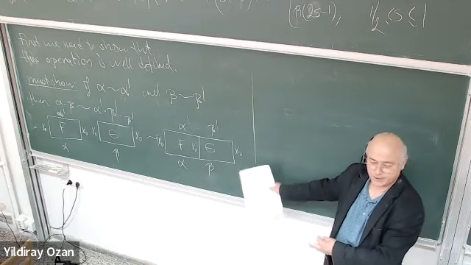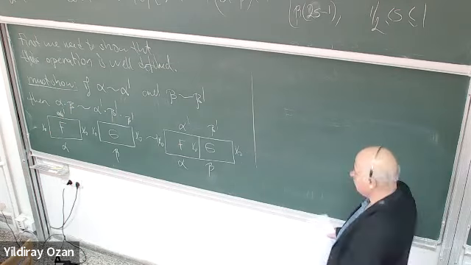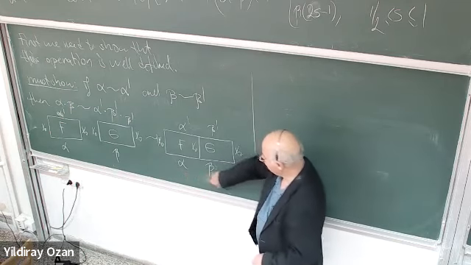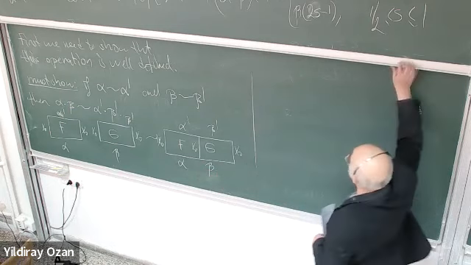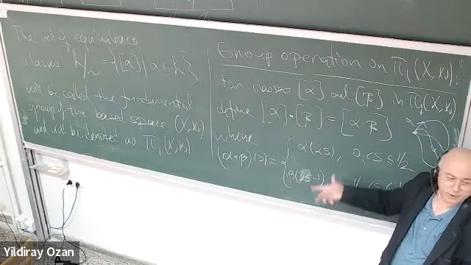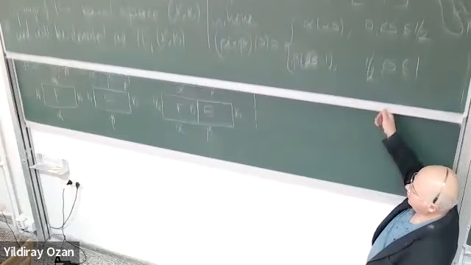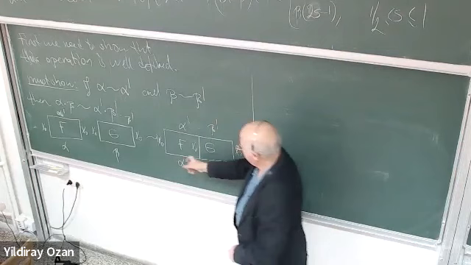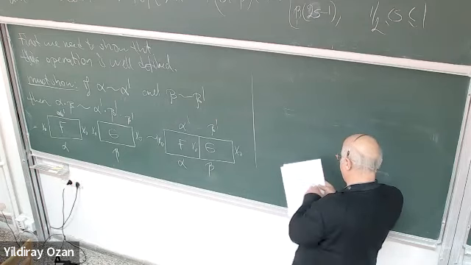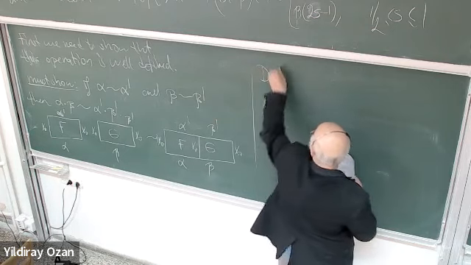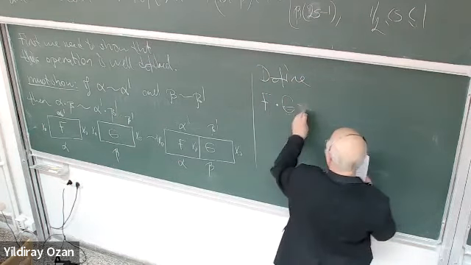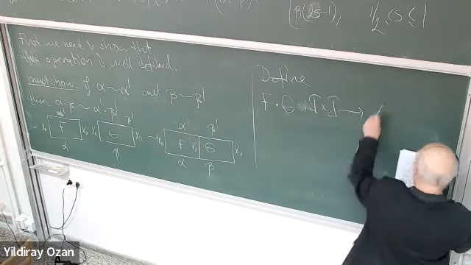of course you ask, how can we write this down, right? So what we do is the following. I have a formula for how to join these two paths. This is the formula. Alpha times beta is defined this way. So I'll just use this to define the composition of F and G. So here's the formula. I'll just write it down. Define F times G as follows. So this is a map from I cross I into X.